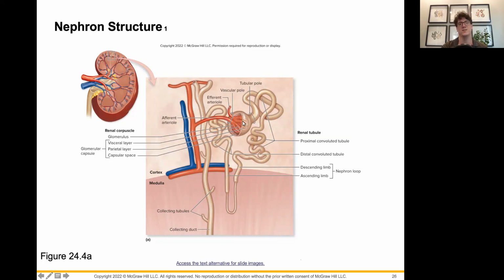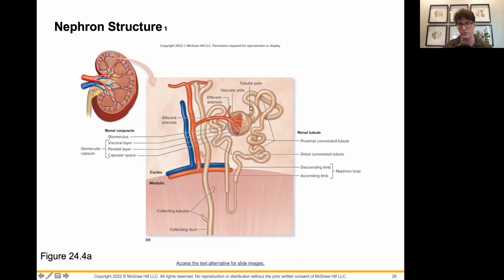The blood cells, some of the water and large proteins and things like that, will leave the glomerulus through the efferent arteriole. Now, this isn't showing you where that blood will then go. You'll notice that it's still red. It is still an arteriole, which means it hasn't gone through a different capillary bed yet. It actually hasn't gone through the capillary bed where we do gas and nutrient exchange. So we're going to use that later on once we get it to line up with different portions of the nephron tubule.